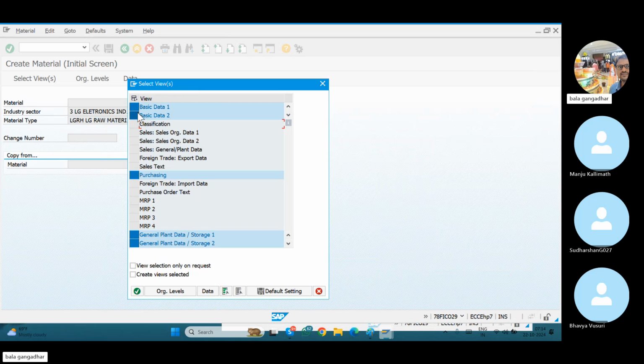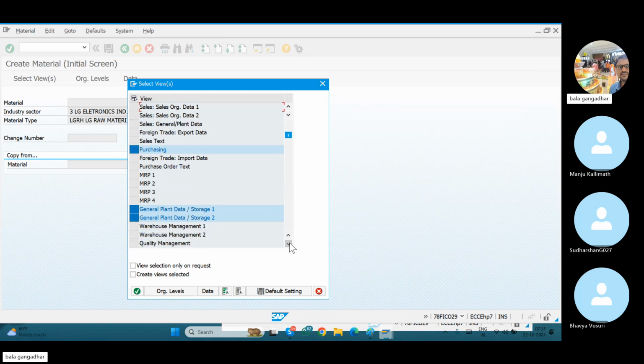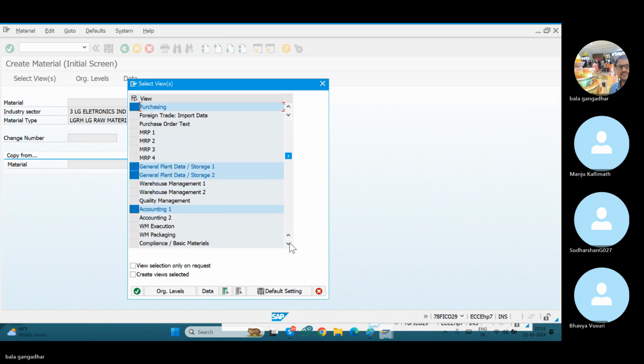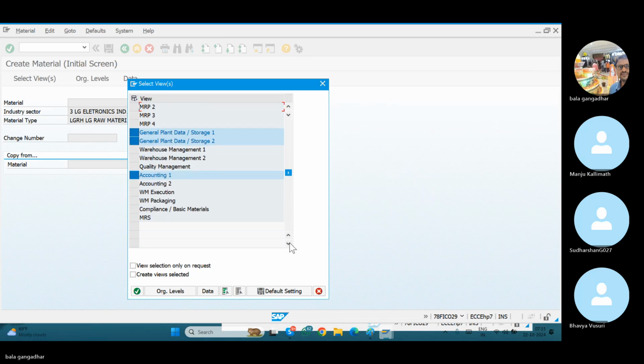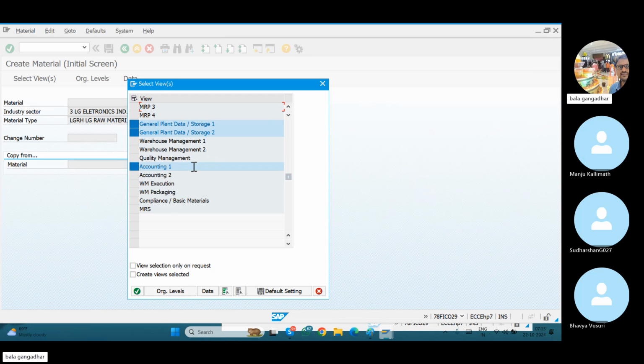Basic data 1, basic data 2, purchasing, general plant data storage 1, storage 2, accounting 1. 6 views we have to select.